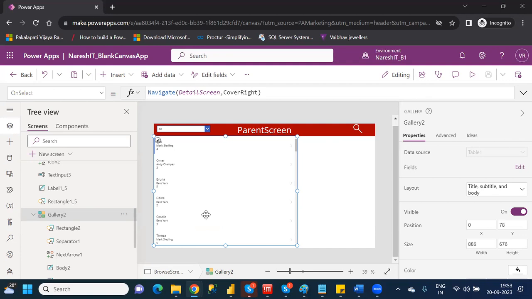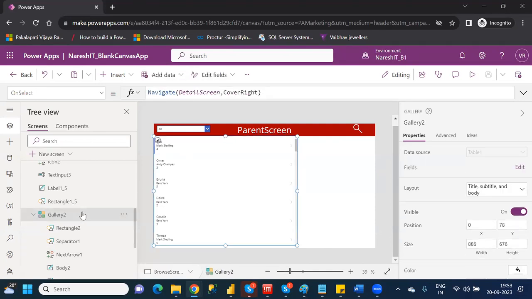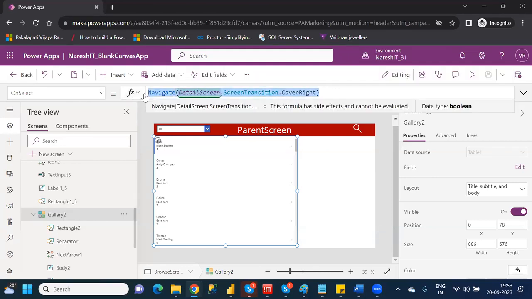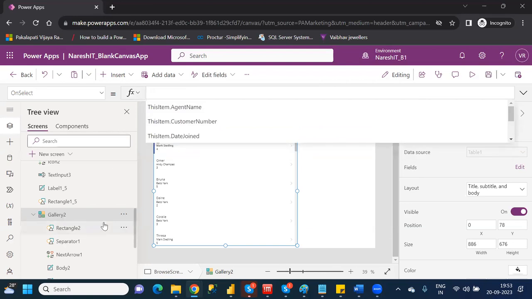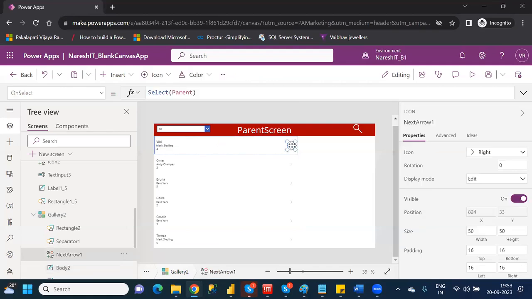Understand? No, I don't want to click on any place. If I click on any place, it won't work. Only in one particular place it will work. Then what you have to do in that particular gallery, in which part you want to enable that option, you have to select it first. Suppose only for this particular one, then what you have to do in on select. Okay, you don't want to write it, you can delete this one. In the on select, go to, what is that one? Like this is the icon, right? For this icon, you can apply this one.